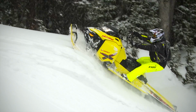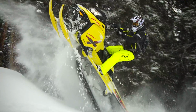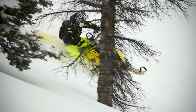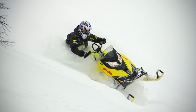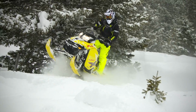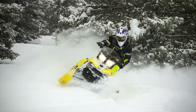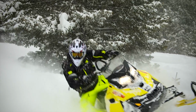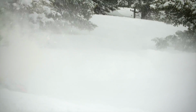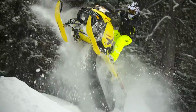With the help of a serious weight savings diet, the T3 Summits for 2015 will weigh the same as the previous year's Summits, 1 shoe size smaller, meaning the 174 will weigh the same as the 2014 163, and the 163 will weigh the same as the previous 154. You get a whole lot of lug, a serious length track, and no weight penalty. This will be one serious contender for 2015 in the mountain market. Look for the full test ride of the T3 174-incher early next season on SnowTrax.